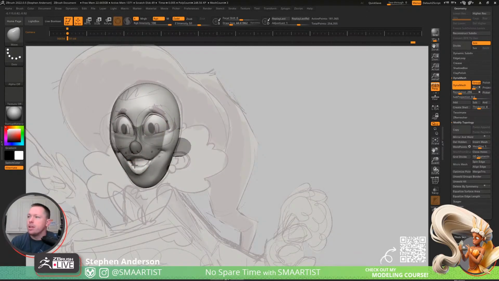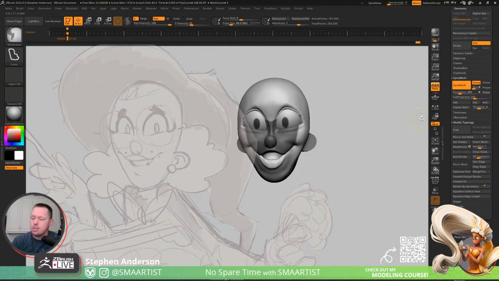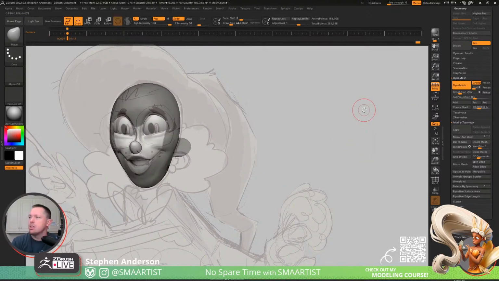Then we'll start pushing and pulling that lip until it feels about right. Pull that in. Okay, now let's invert it. Control tap in that empty space.